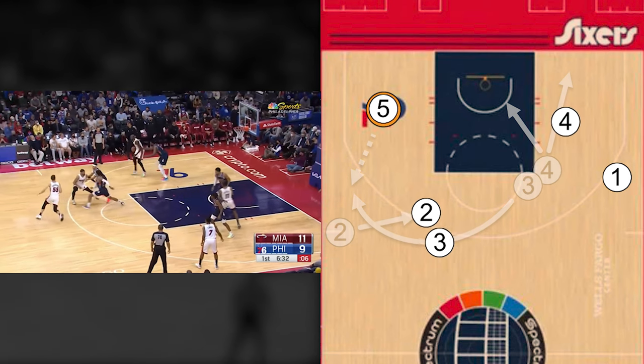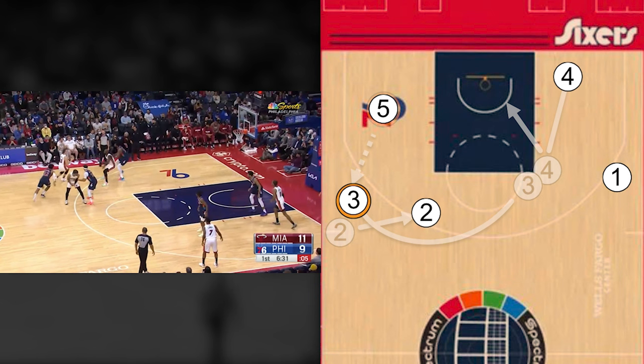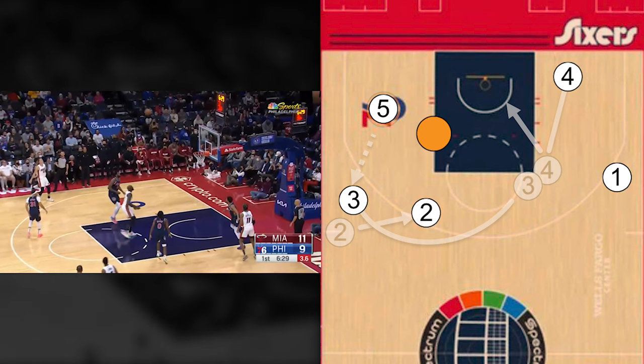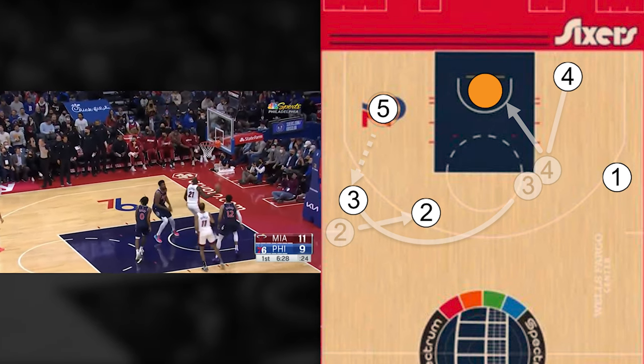And from here, it's up to them if they want to run another pick and roll or just take the shot if it's there. One thing to remember, if you are the big on this play, it's important that you do not telegraph the pass. I would recommend doing a fake pass to the four or a couple of back down dribbles, making sure that you are not tracking the shooter so they don't play the passing lanes.